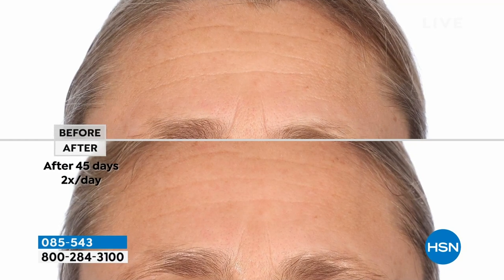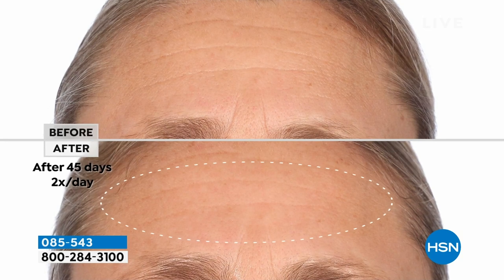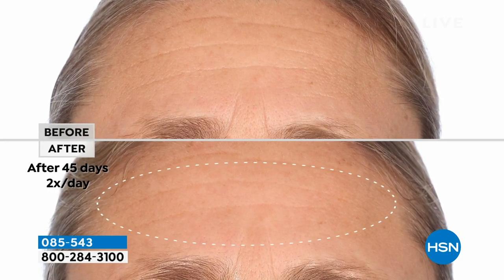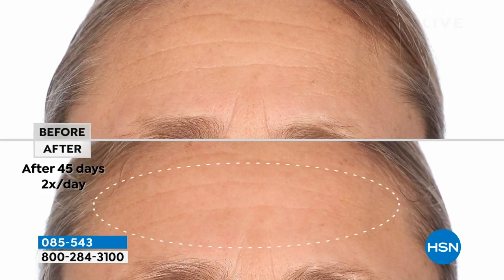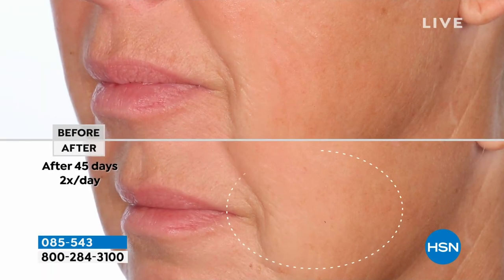But let's show you this. What I want you to see, it's not just about wrinkles. It's not just about lines. I have other products that could do that too. But look at the actual quality of the skin. Do you see that difference? It's creamy. Huge difference. It's smoother. Now, she can go back to her regular skincare after 45 days, and she's moving forward again instead of at a standstill. It's the quality of the skin that just transforms.